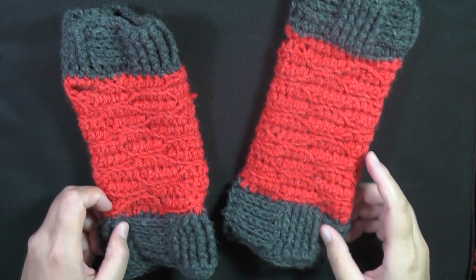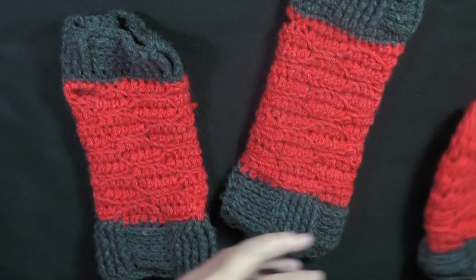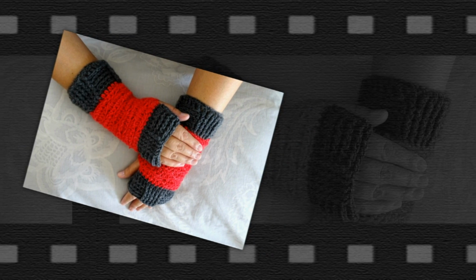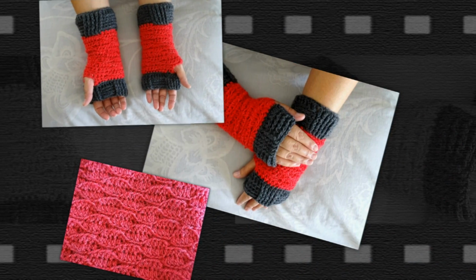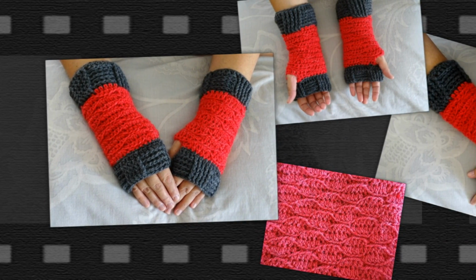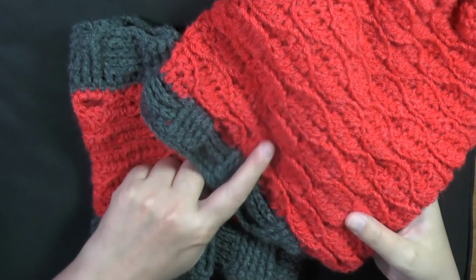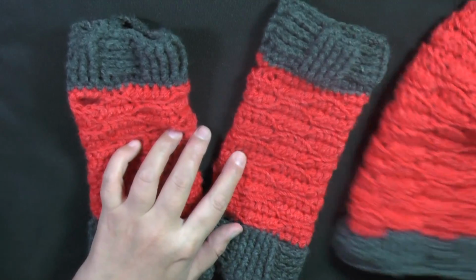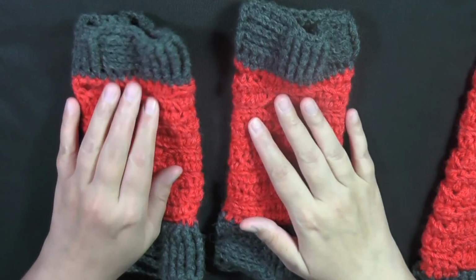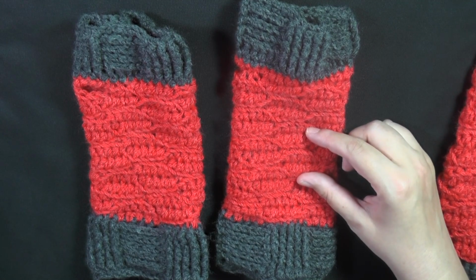In the last tutorial, I was showing you how to make this slouch hat. In this tutorial, I want to show you how to make the fingerless gloves. If you kept your same color or got at least two of these kind of colors, all it's going to take is less than a skein of yarn to make gloves, even less than that actually.